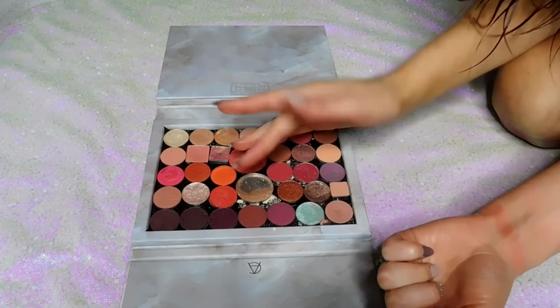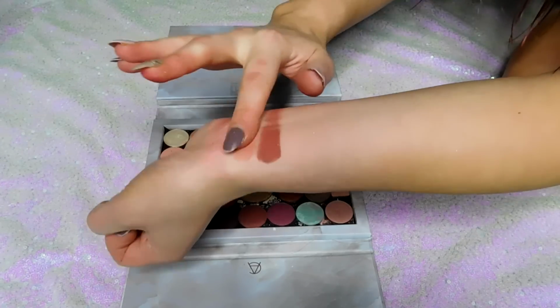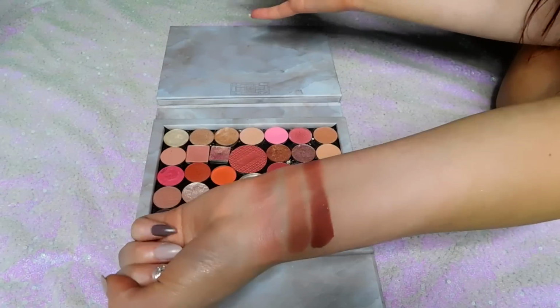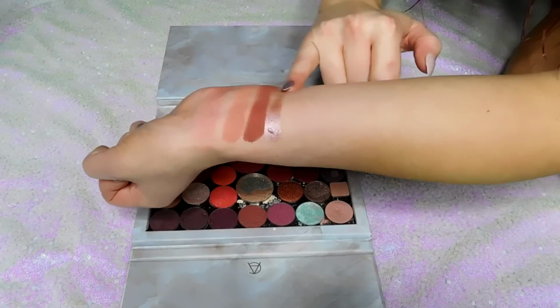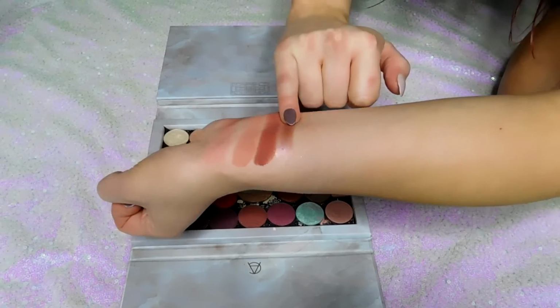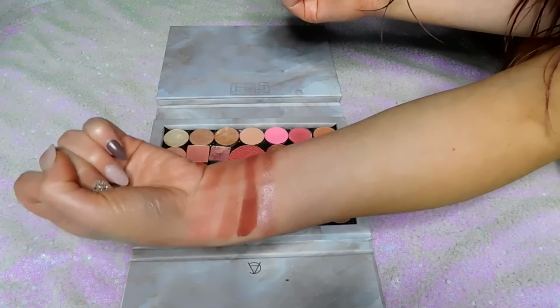As I said earlier, I have basically doubles of these, so you'll see these pop up quite a bit, especially when I show you the next Z palette. Oh my god. I have the shade Lacy up here from Cleonid Cosmetics, which is a beautiful metallic plummy lilac shade. It is really, really beautiful, and I don't really have anything else like it in my collection.